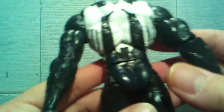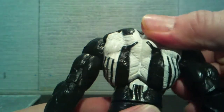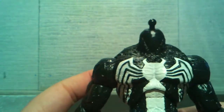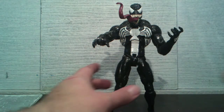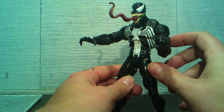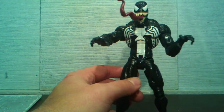So here's the plain back. I know we showed it earlier, but we'll look at it again. And let me put the head I like best on, and we'll go through all the articulation. Okay, so this is the mode that I'm probably going to have him in, the best combination. These are the hands from the Madness arms that connect to the back. The ones that are already on there pop off, and I put these on here.